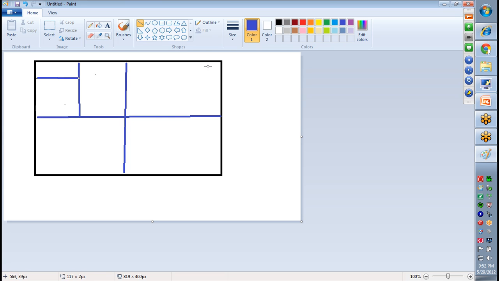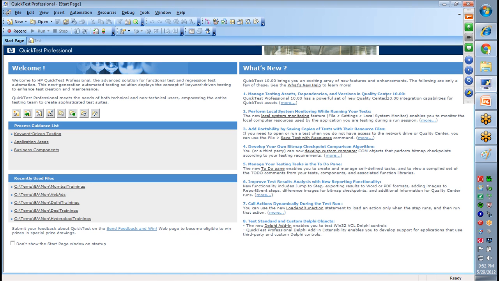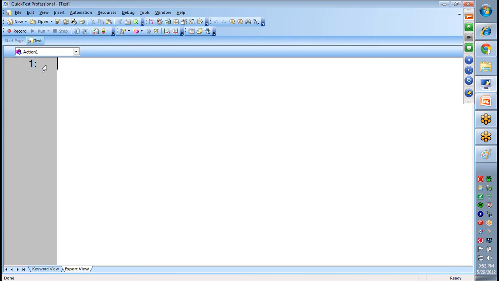Whenever you define any variable in QTP, one common data type you will get a chance to use is nothing but dim.